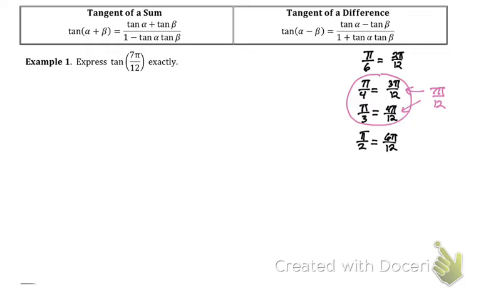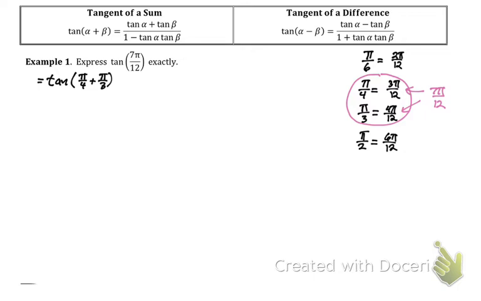Now I'm going to use the pi over 4 and the pi over 3 because that's what's on my unit circle. So I'm going to say, okay, you give me tangent of 7 pi over 12, I'm going to kick something back out at you. I'm going to say that's the same thing as tangent of 3 pi over 12 plus 4 pi over 12, or just pi over 4 plus pi over 3. Does it matter if I do pi over 4 plus pi over 3, or if I flip those? No. Would 4 pi over 12 plus 3 pi over 12 equal the same? Yeah. Addition doesn't matter which order. So it doesn't matter which is your A or B. Doesn't matter.